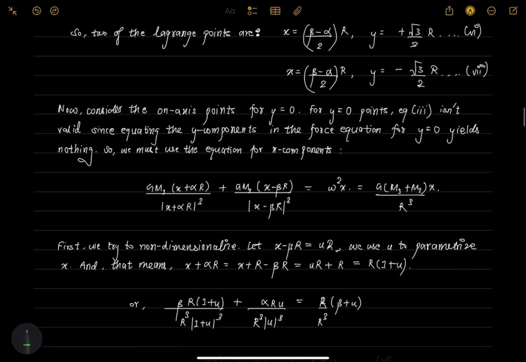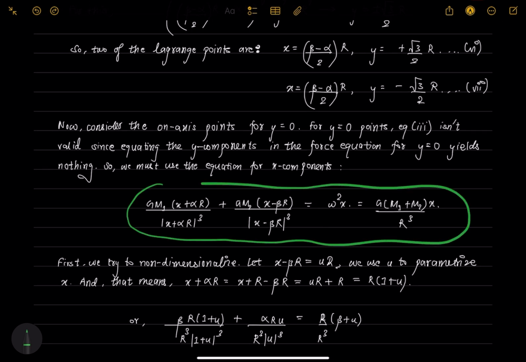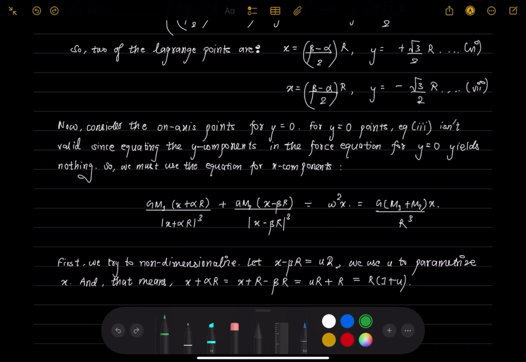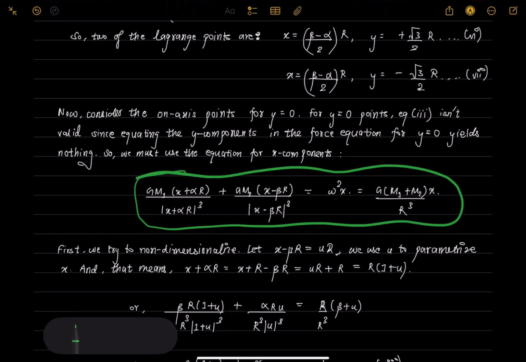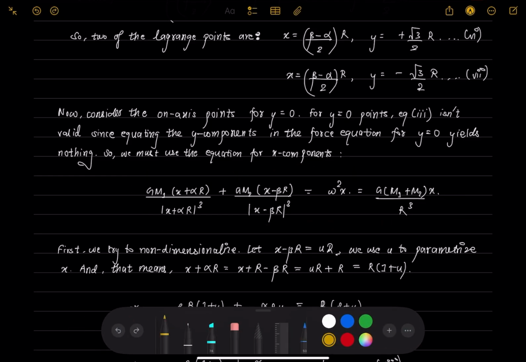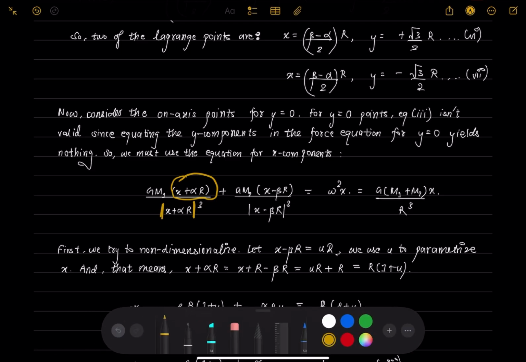So instead, we're going to have to deal with the x components. This is what we get if we equate the x components, and I think this is directly apparent from the first equation. We plug in the value of omega, and now we're going to have to solve for all roots of x for this equation, and that's pretty complicated. If you analyze this carefully, we've got an absolute value there. Once we have that absolute value, we're only taking the positive root, and this might very well be negative, or that might be positive, but we're taking an absolute value of that same thing in the denominator.